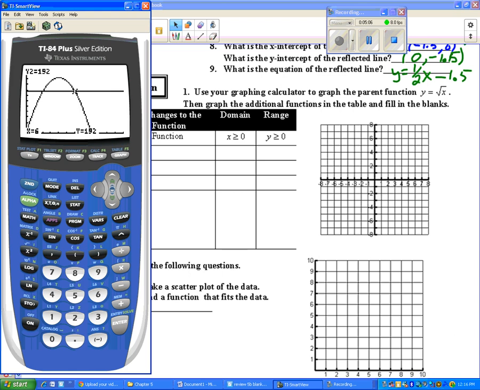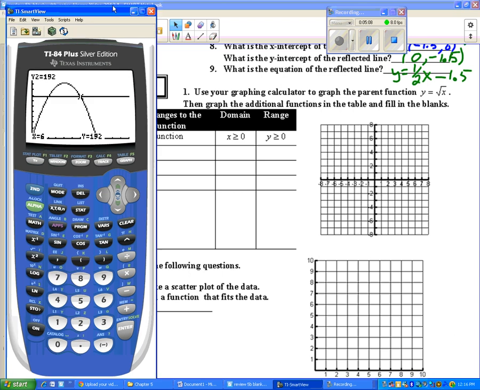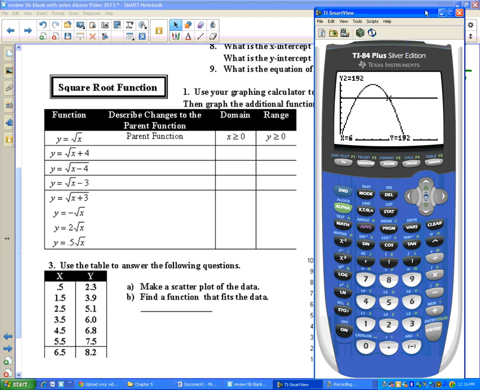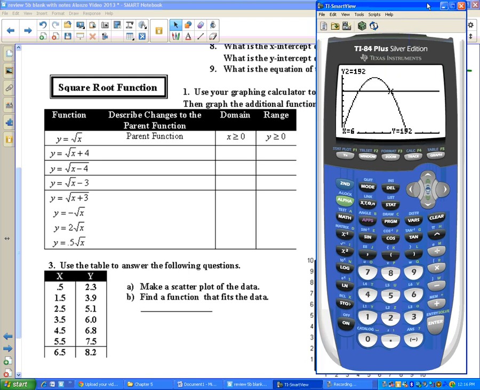All right, I'm going to pull up my handy dandy calculator. I'm going to move this over here so it's out of the way, get rid of the recording. I'm going to go ahead and hit second clear. I'm going to make this a generic window. I'm going to hit zoom 6 so that my window goes from -10 to 10, -10 to 10, counting by ones. I'm going to get rid of these equations. I'm going to plug in my parent function. My parent function is the square root of x.